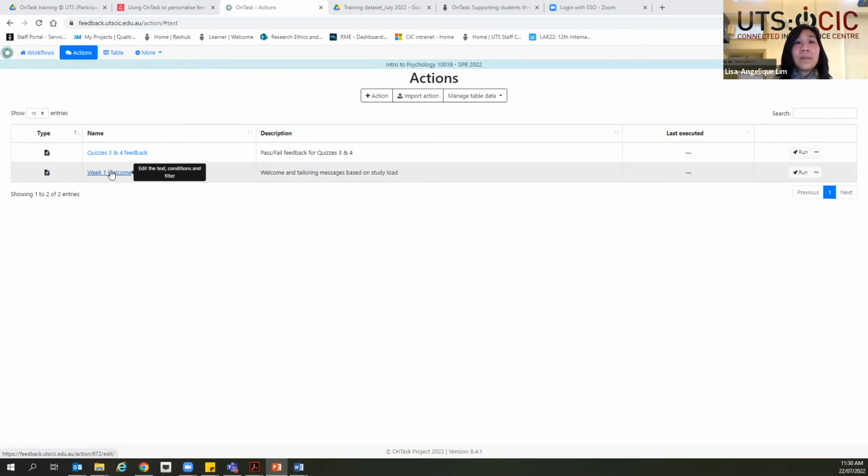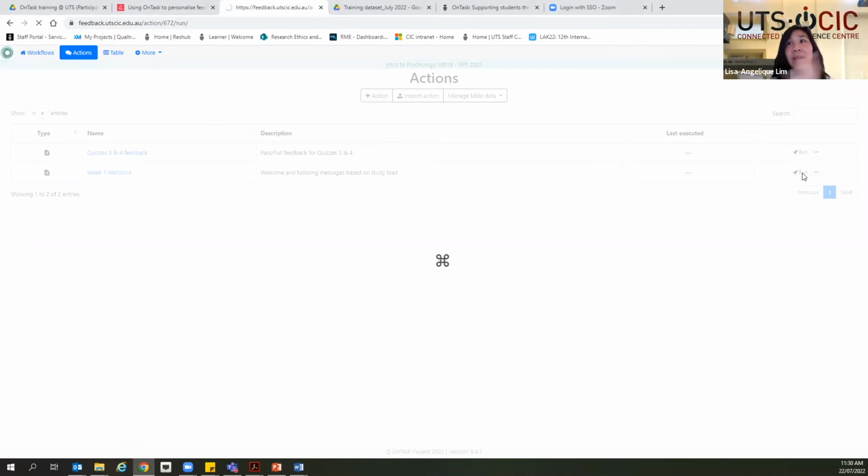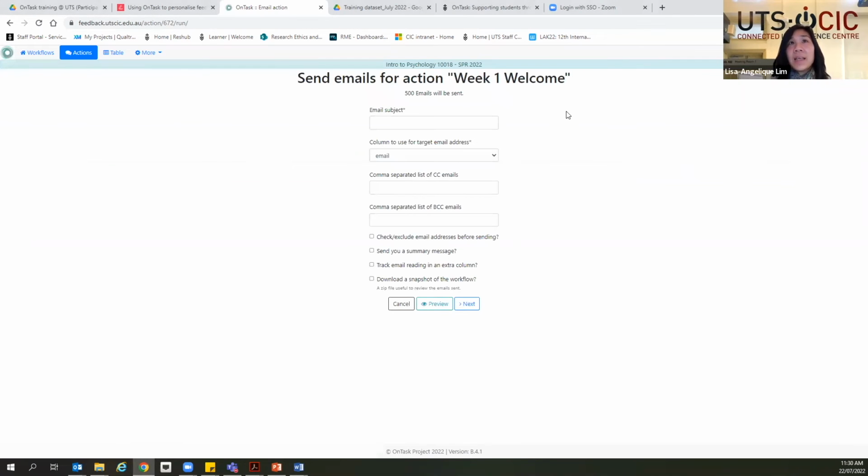We're going to do this week 1 welcome. If you click on run, it doesn't straight away send out the emails, which is good. It gets you to specify, because we haven't actually specified an email subject yet. And the email subject is really important because, you know, students get so many emails, they need to know which are the ones to pay attention to. So we really recommend to make sure to give your email subject a name that grabs students' attention, to say, hey, this is important, this is about this course. Okay, so you could do something like that.